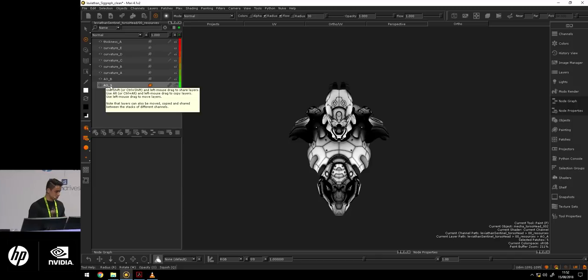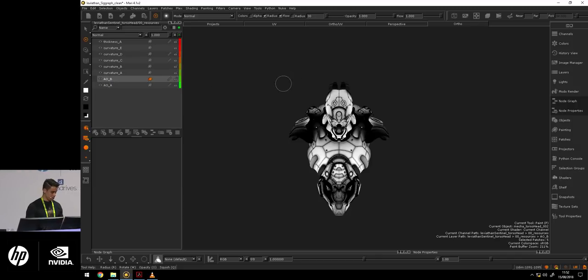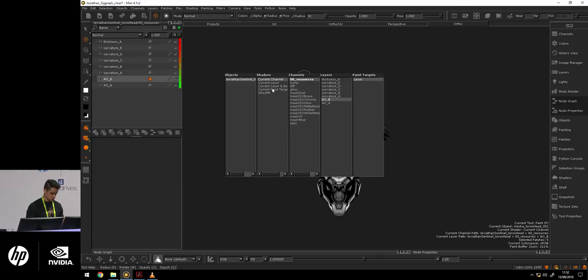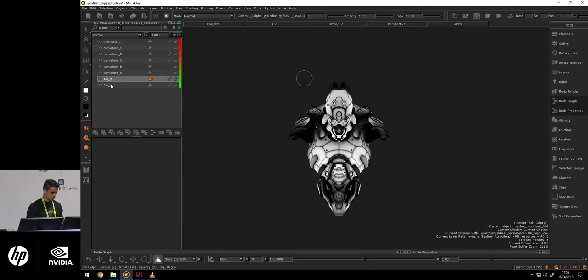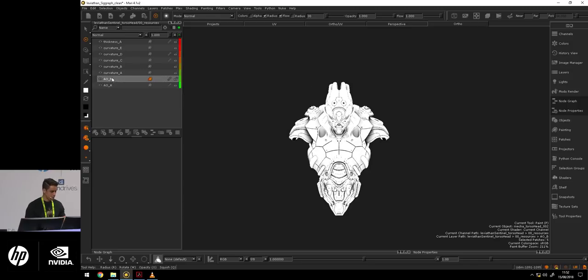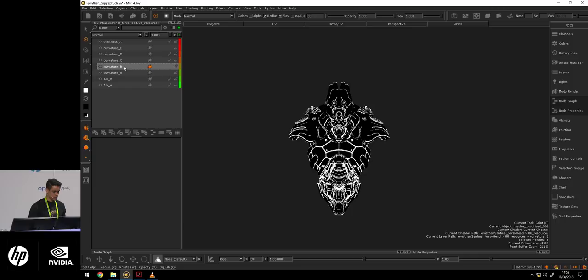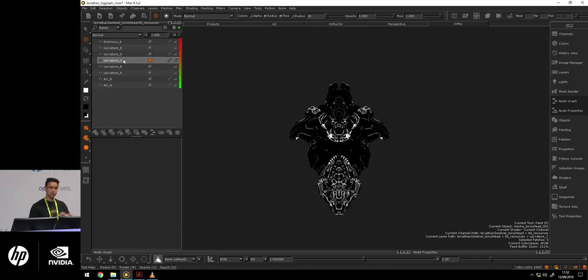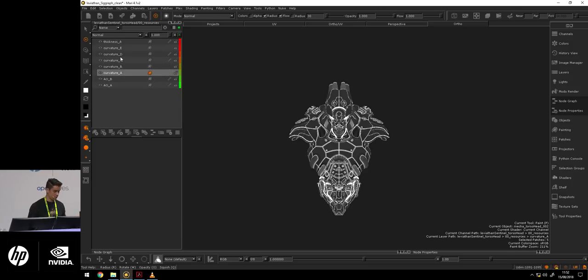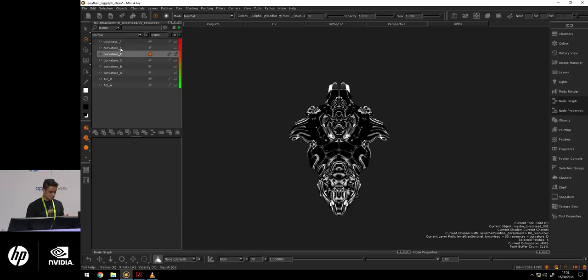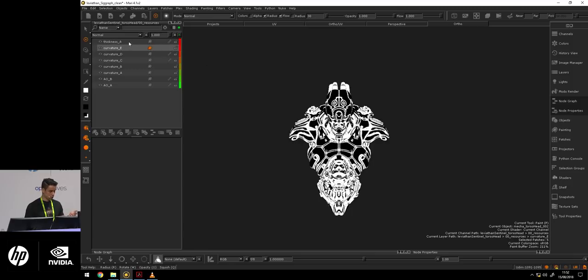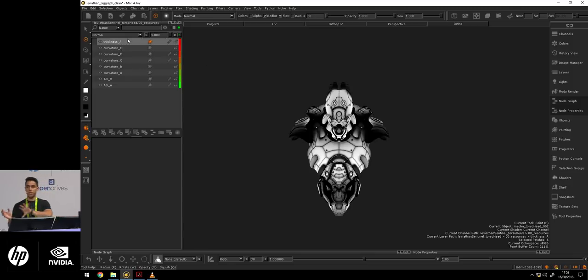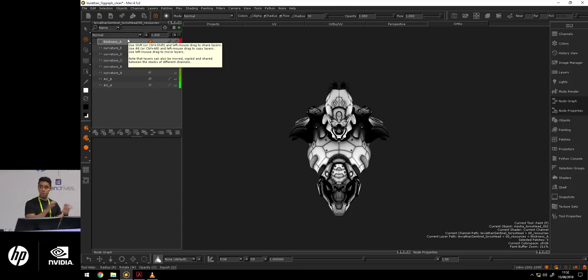So I just start importing different types of AO maps. Let me just change it to paint target. As you can see, I have a variation of maps. And again, if you think about cooking, it's like different ingredients, right? Like we have white pepper and black pepper and, I don't know, different ingredients for cooking. So that's the first thing I like to do. I import all the maps that I'm going to need.